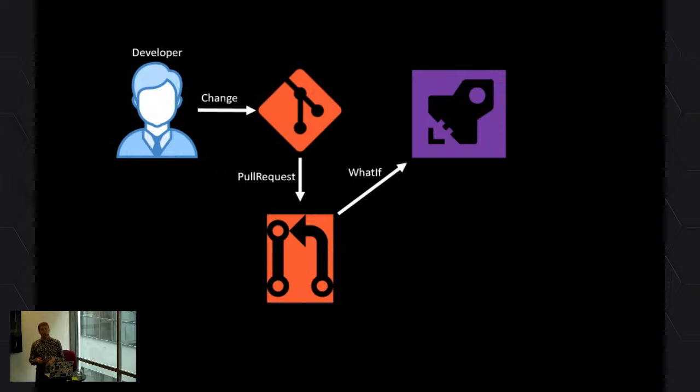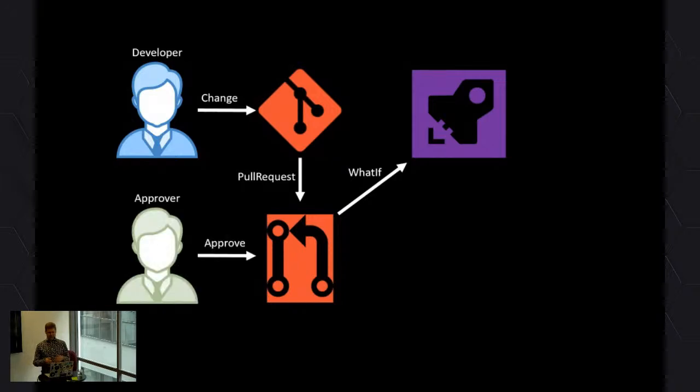We will also know fairly well what will happen. These resources will be added, these will be removed, and so on. Once we have that what if deployment, we can have another developer or a manager or someone else be an approver. The approver can look at the what if results and say, yeah, this is what we intend, this is what we want to do. They can sign it to check it, and they can also make sure that all the requirements are met. And then we can approve that pull request.